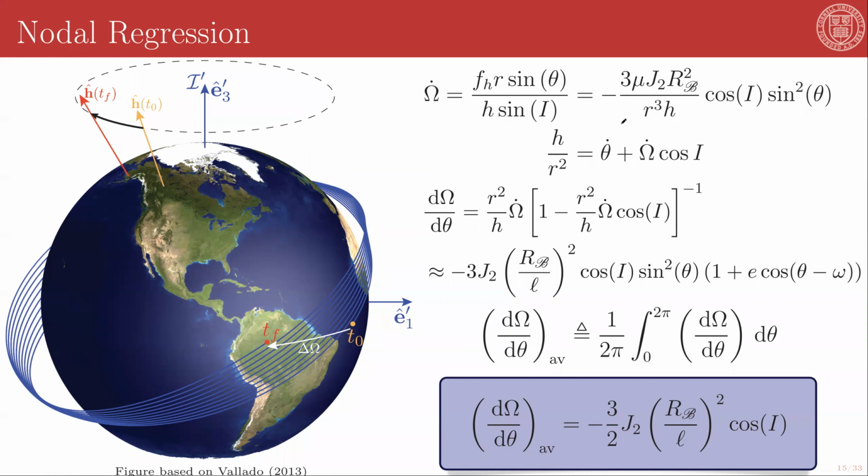And to do that kind of analysis, we really don't care what is happening from instant to instant along our orbit. We only really care about what our orbit is going to be doing over the course of many periods, which means that we can just average these expressions over the course of one full orbit and then see what the long-term effects are.